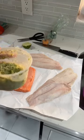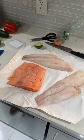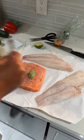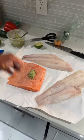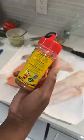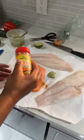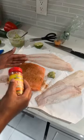Or you can go with some green seasoning. Thing don't froze up. Oh, that's loose. Oops, I did that backwards, y'all. Moving fast. Hold on, set this aside. I need to season it first. I got some fish seasoning. I'm gonna season it first, then we rub it down with the green seasoning after that.